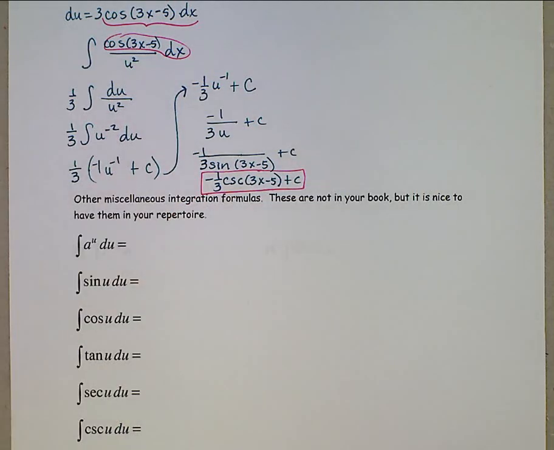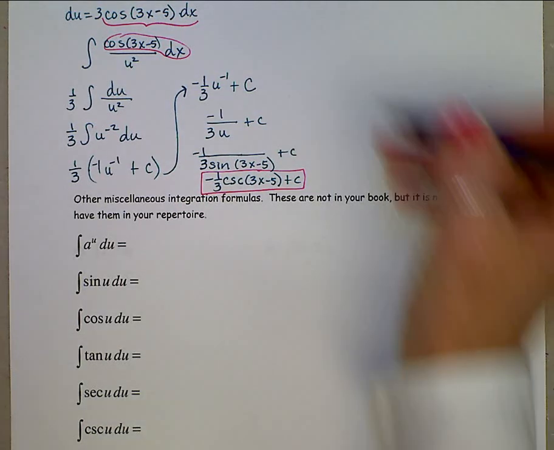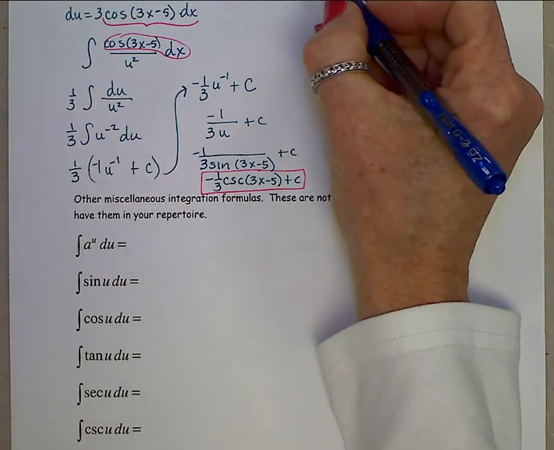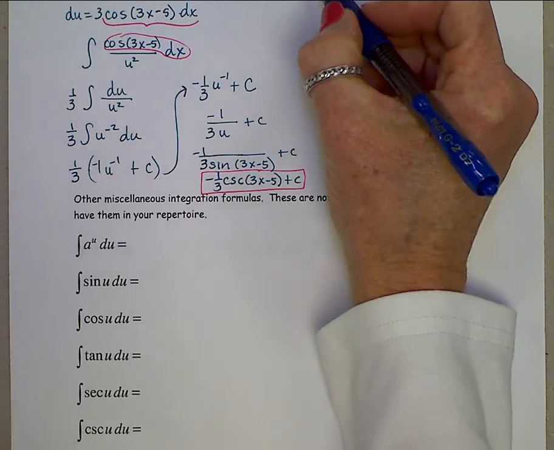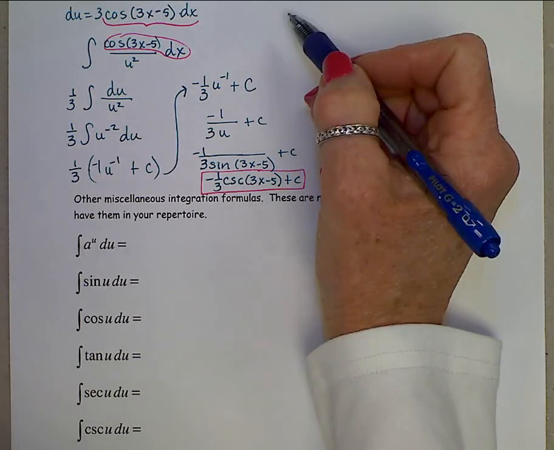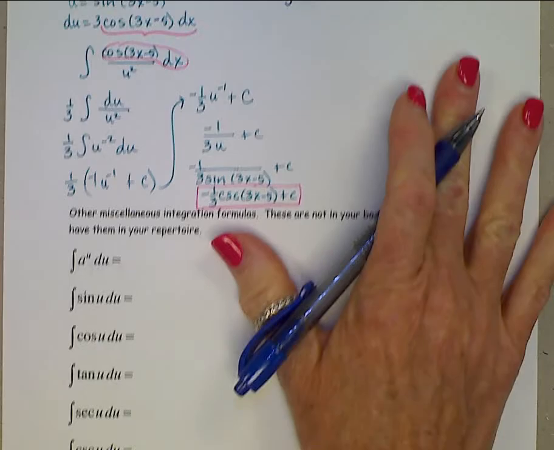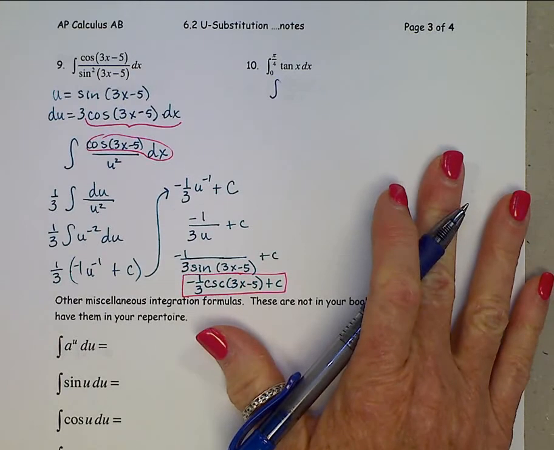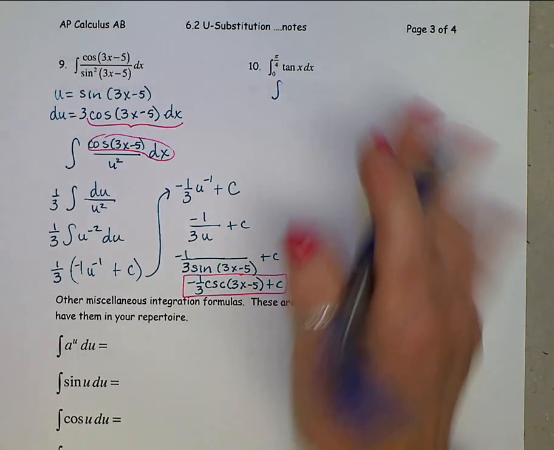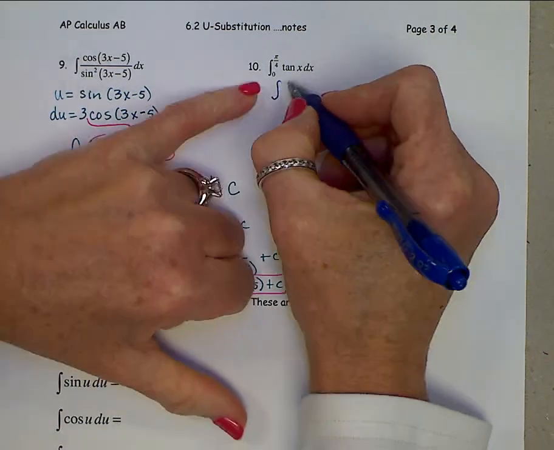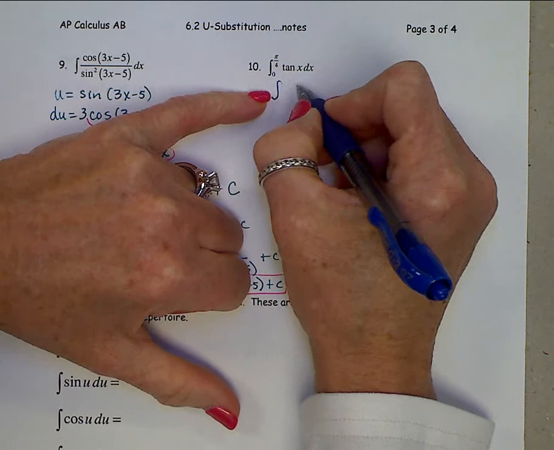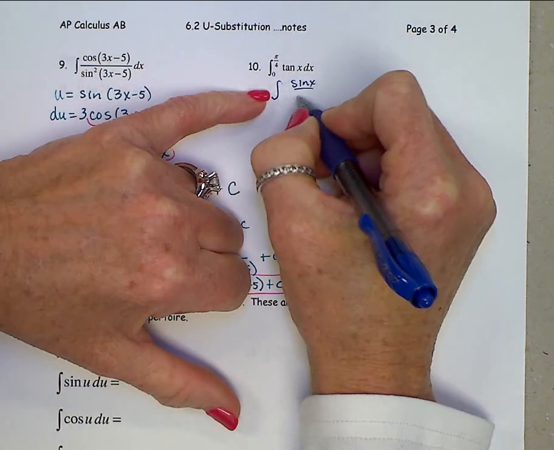Looking at this next one, we're running into some trouble here because we don't have anything on the inside of a trig function that's different than just x, and we have no powers. So we have to remember our pre-calculus and go back to, oops, I got to lower this down so you can see it. I'm so sorry. We have to go back to pre-calculus, and we know that tangent is sine over cosine.